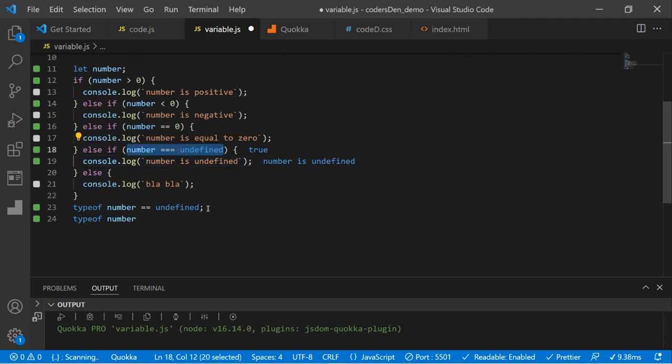This one is showing true, but this one is showing false. But if I go to this, type of number is undefined. Yes, that's what I'm saying. As it is, it's undefined. So the value of number is undefined.